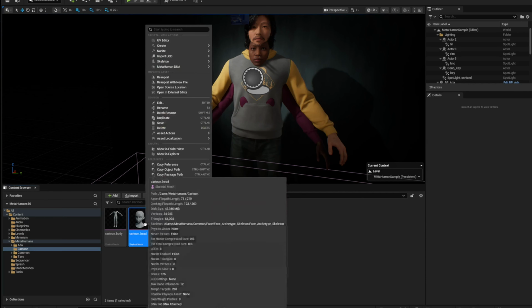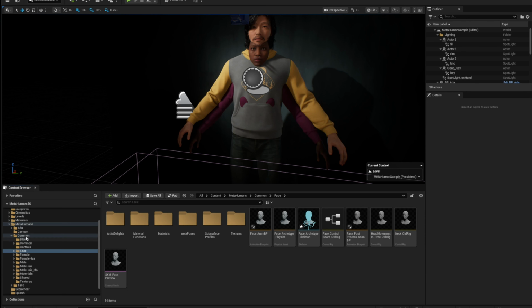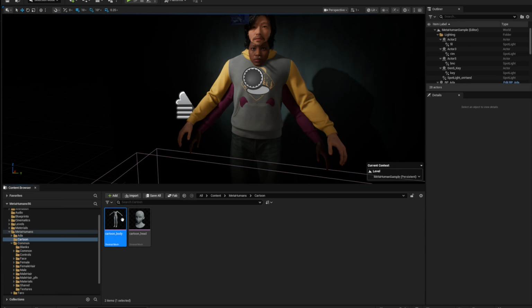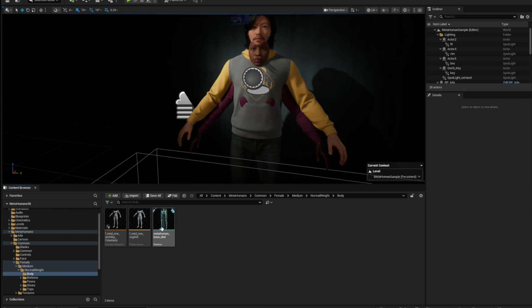Sometimes, when checking the skeleton information of the currently imported skeletal mesh, you may see a prompt saying the skeleton has changed and needs to be saved again. Unless you intentionally modified the skeleton or added new blend shape curve data, do not save any changes to the default face archetype skeleton. It must remain untouched. As for the body, there seem to be no changes.